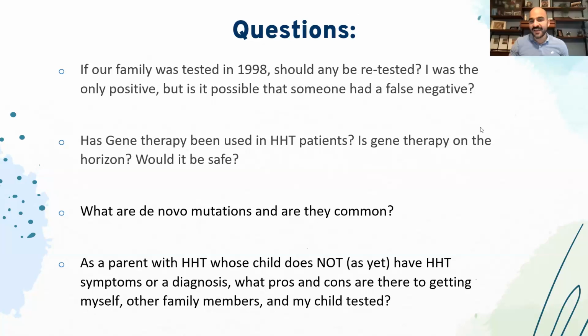Let me actually add one thing from the mother's perspective. If there's a mother affected with HHT, one thing that is no longer recommended, and we sometimes see as a misconception, is if a woman is planning her pregnancy and delivery and is thinking about getting an epidural, like a spinal anesthesia, there used to be a recommendation that women get complete spine MRIs to look for AVMs in the spine before doing that. That is definitely overkill, and we no longer recommend that.